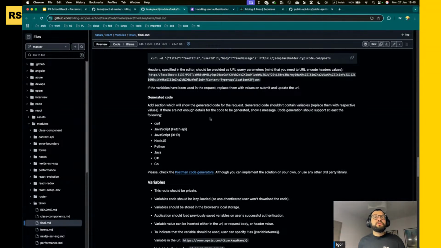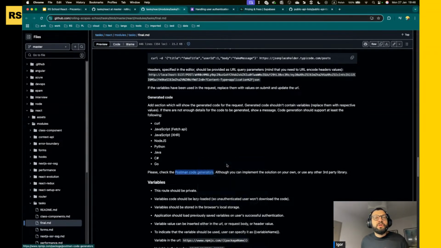So coming back to the generated code, you will need to generate code for your request. When the user enters some data, you will have an additional section which will create different flavors of code which can be used to get the same result. You will need to at least generate code for curl, for JavaScript using Fetch API, for JavaScript using the old XMLHttpRequest, for Node.js, Python, Java, C#, Golang.